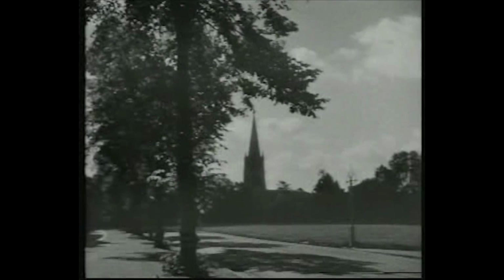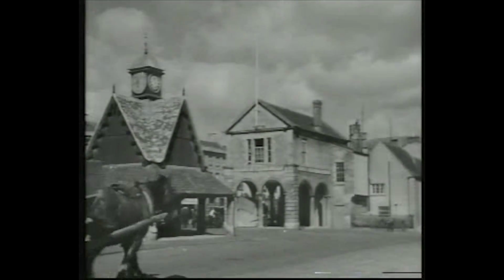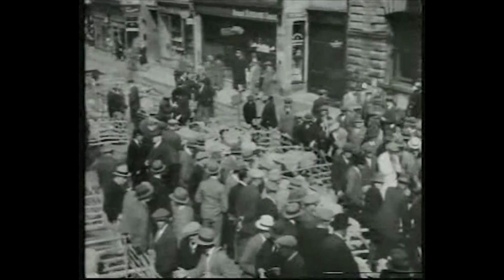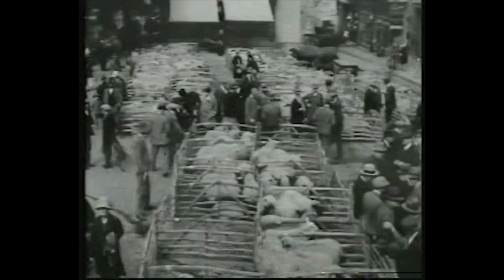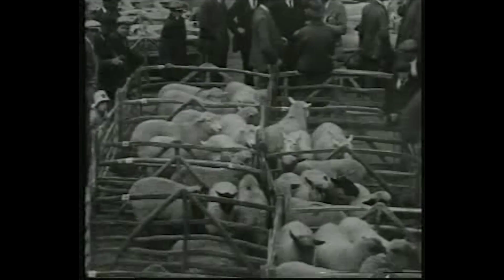Although this film captured my imagination, it still felt a little bit distant to me. It needed bringing to life. I'm really lucky that in my family there is someone who could do this. My grandfather, David Smith, is the last in a long line of Smiths that ran some of the blanket mills. I wanted to know the human side to the blanket making story, so I asked him. David provided a now rare first-hand account of what it was like working in those blanket mills, and brought to life the significance and importance of over 600 years of Witney's blanket making history.